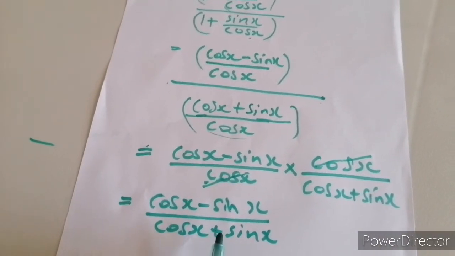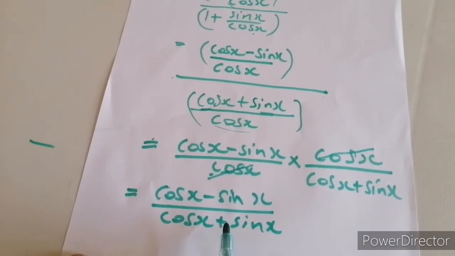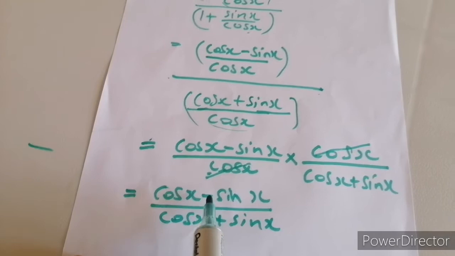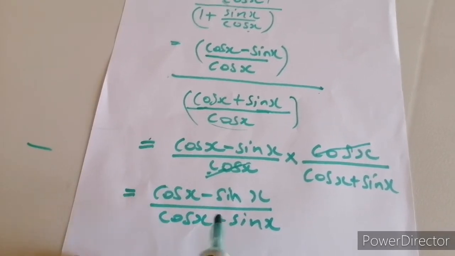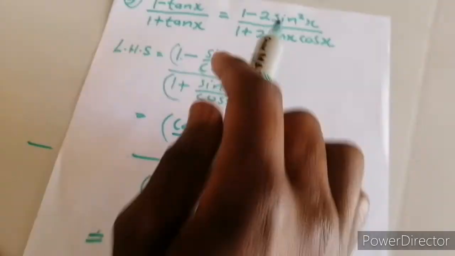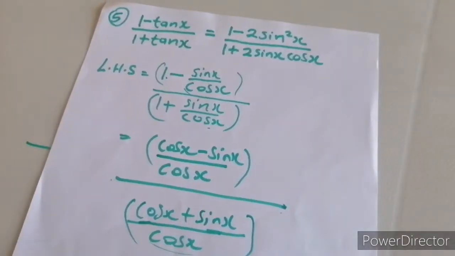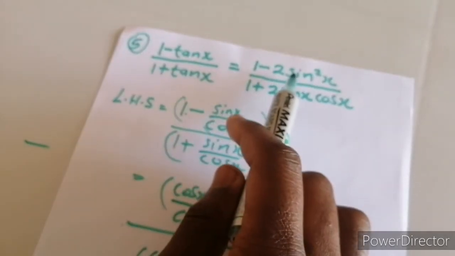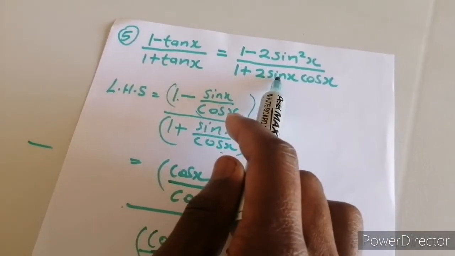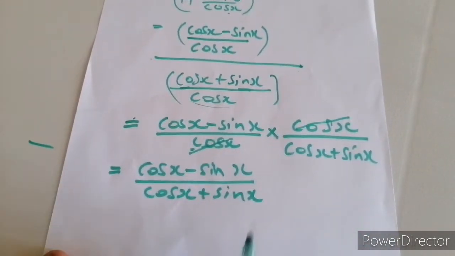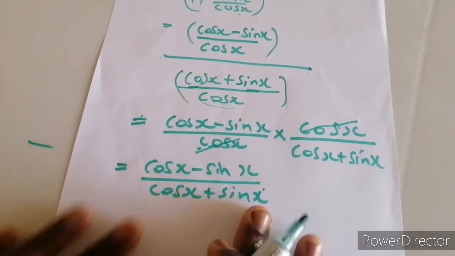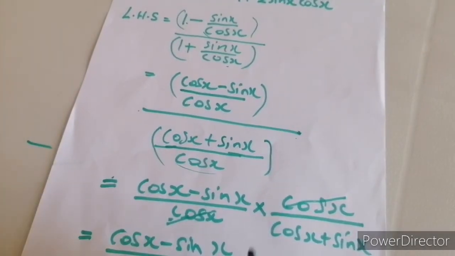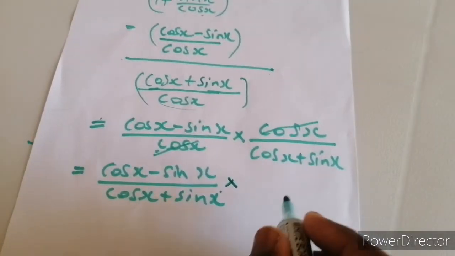Now, remember, I told you to always look at what you are trying to satisfy. Now, we arrived here, and you cannot cancel when we have plus minus between. But now we want this expression to look the same as that one. Right. If you can see here, we don't have squares, but there we have 1 minus sine squared x. And then down there we have sine x cos x. Then now we're going to multiply by an expression such that this is formed.